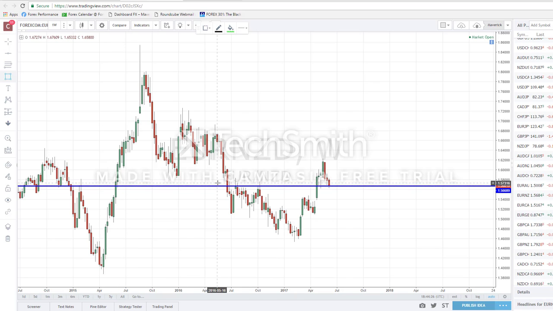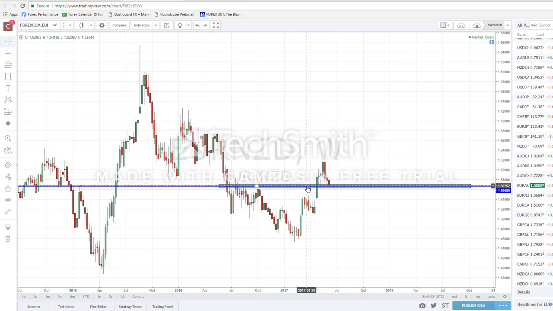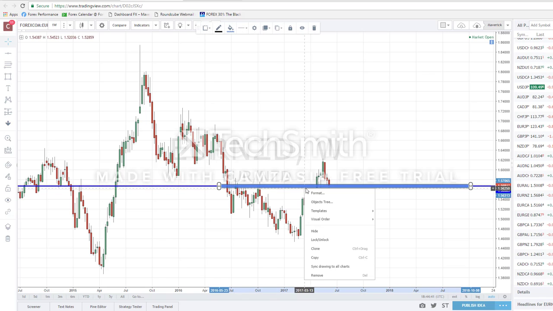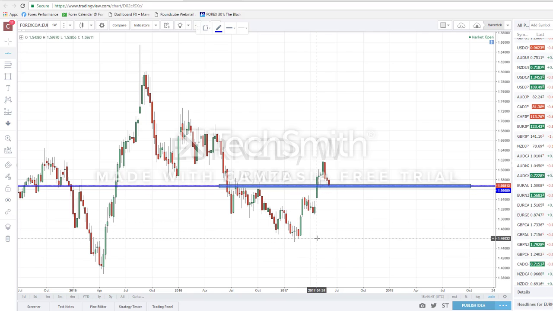And then what I'm going to do for the weekly zone is put a little box around it. Now we don't want this to be big because when we get on the smaller time frames, this box is going to be huge. I'm going to make the box correspond with the color of blue. And to make this easier, what I do is I copy the box.